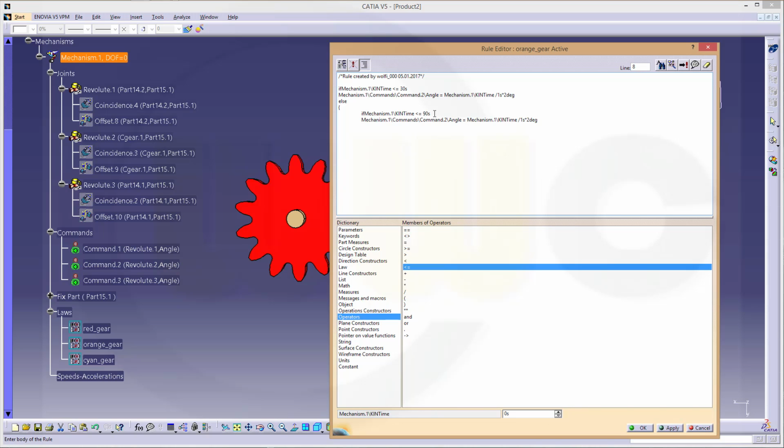The angle should be 120 degrees minus this expression, because this gets bigger and bigger. At 30 seconds this value is 60 degrees. You see?